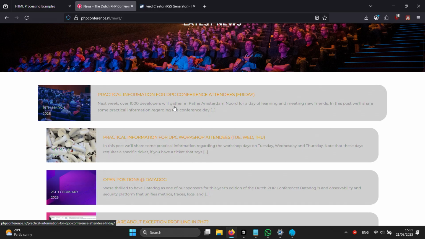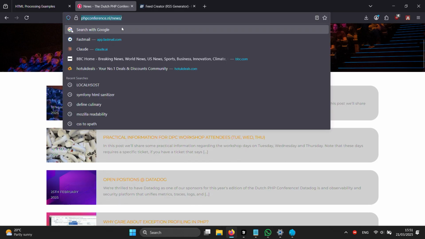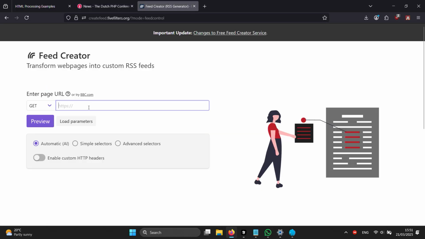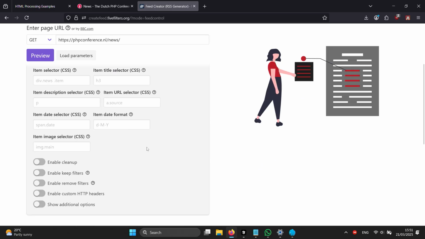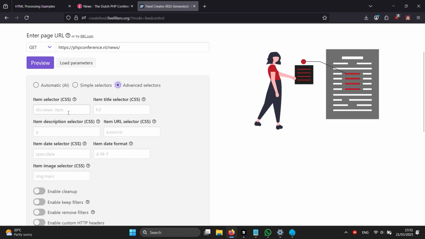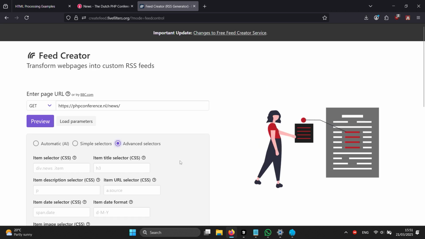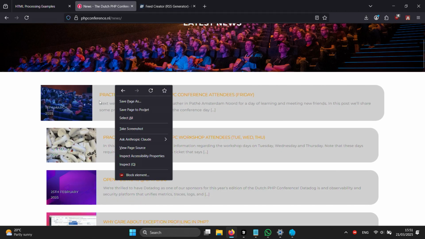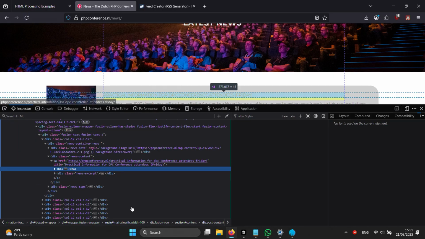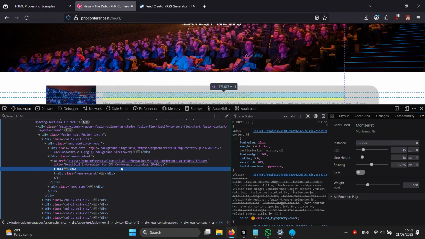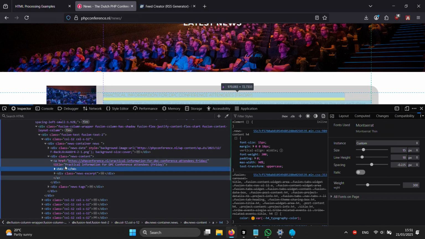I checked earlier, they have an RSS feed for this page, but let's put that in here, and we say, let's use advanced selectors. And this is running PHP. We do the same thing, but what this does is it creates an RSS feed. So you can go to a page that doesn't have an RSS feed, and just using CSS selectors, HTML parsing, you can create your own feed.